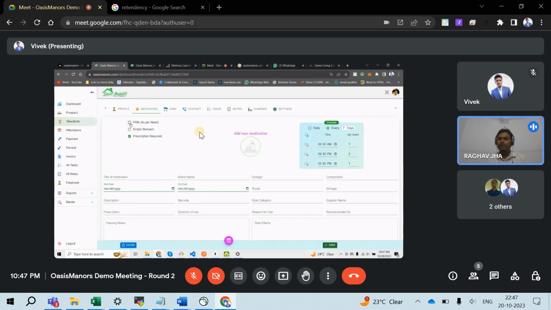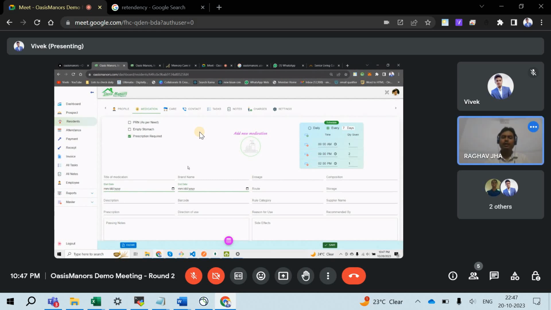That's what we are doing, Uncle, actually. They just want to change the format. Like we are asking this question here, he wants me to ask these questions in this place, not at the top. Correct. By the way, what I'm also saying, Vivek, and you heard it correctly, is that we don't need to say prescription required, because everything requires a prescription. Yeah, that we will remove.